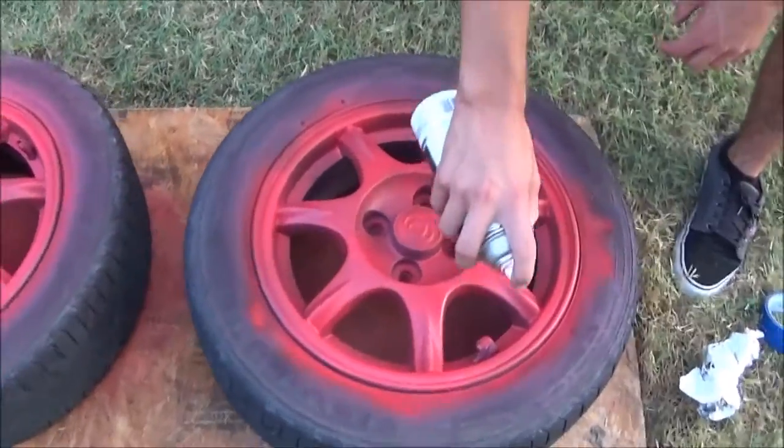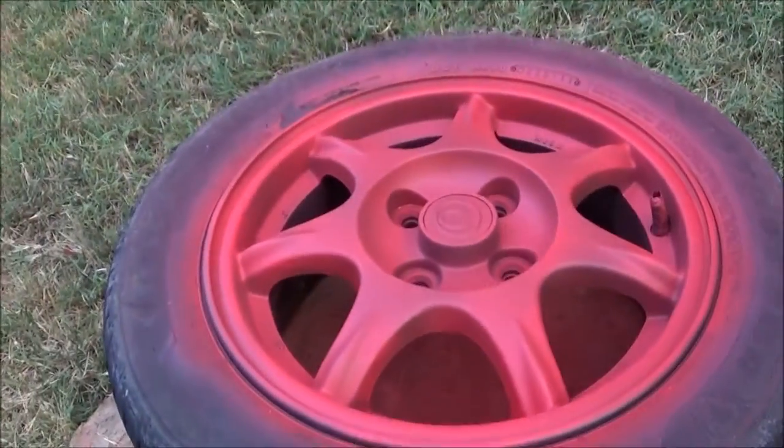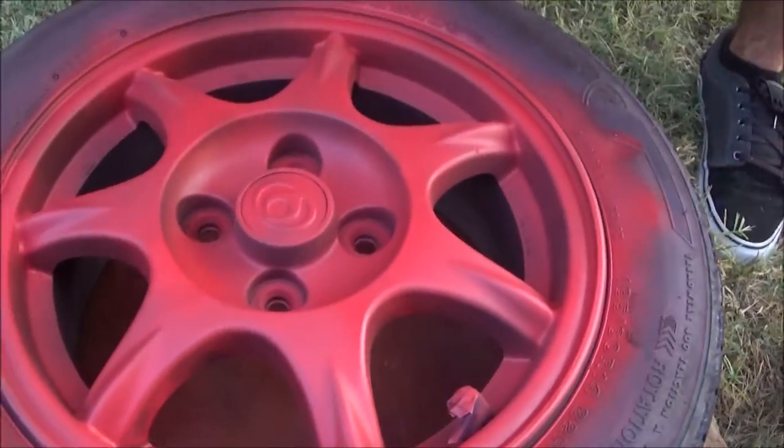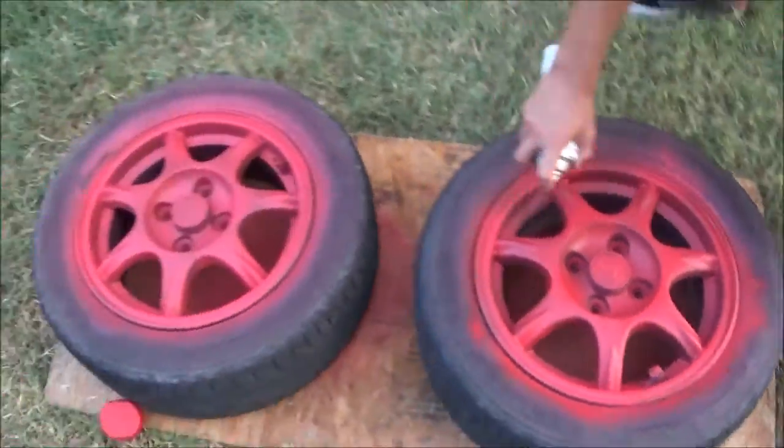Here's how it's looking. We're pretty much done with this wheel. We gotta peel all that off, so we're about to do that. It's looking pretty good, honestly. It's not bad for Plasti Dip.